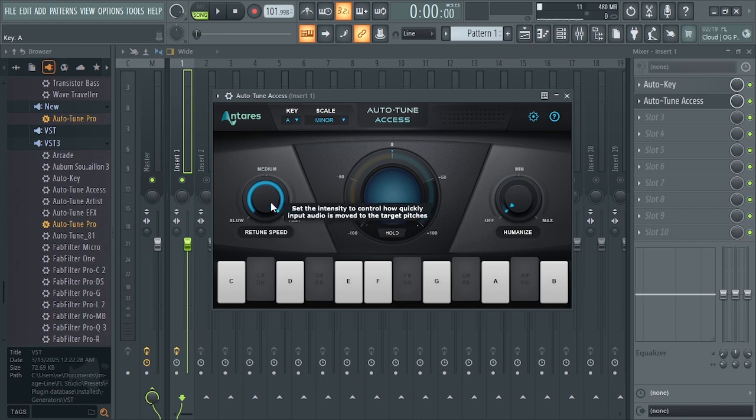Then the next thing you have to pay attention to is the retune speed. When we say retune speed, it's how much you want the auto-tune to pitch your vocals, how much you want the effects from the auto-tune to act on your vocals. Alright, and one thing I like about Autotune assets is that you can toggle from slow to medium, then to fast.